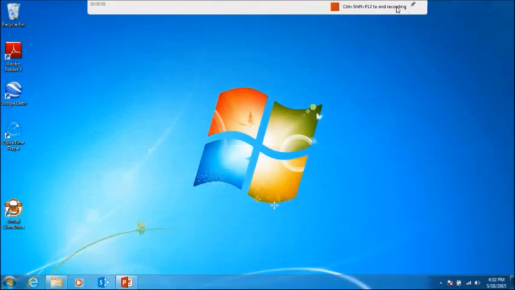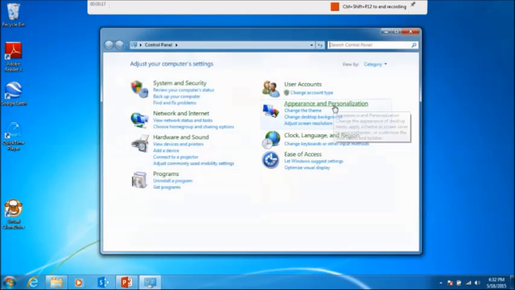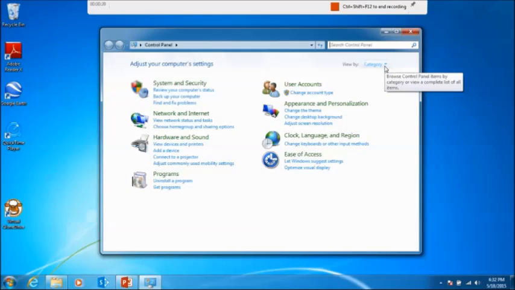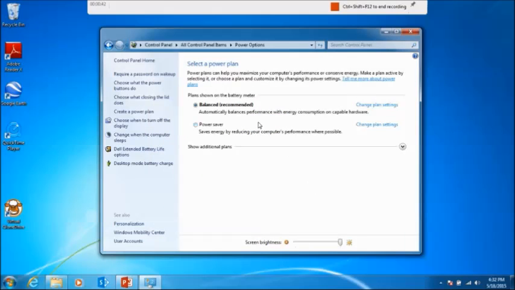One of the big questions we get is how to adjust your power settings and what your computer does when you leave it for a while or when you shut the lid. The easiest way to handle this is to go into Control Panel, and inside Control Panel there's something called Power Options. One thing I'm going to point out while we're in here is I don't like the look of this, and by default this is what it comes standard with in Windows 7. I always change this to small icons where everything's kind of laid out in alphabetical order. From here then, if you click Power Options, you'll notice that currently we are at a balanced approach.